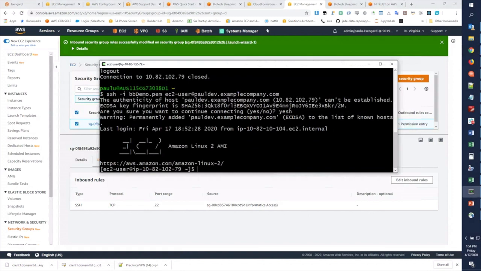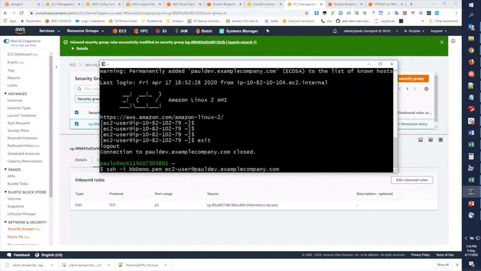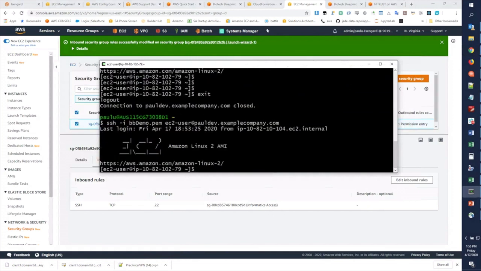To see that still work, we'll still be able to get into our host, even though we just applied that much more restrictive security group lockdown.